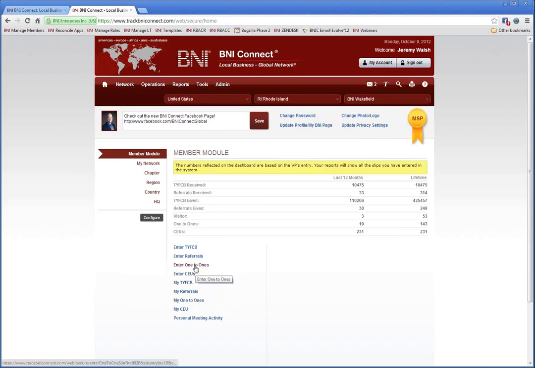So where this really comes to be a benefit for you as a member, now we already know that it's going to benefit our vice presidents because that's that many less slips that they have to enter. But for you as a member, it will start now keeping track of all this information for you so you can go back and look at the information and track it over time. Now, again, I've been a member for, as I said, coming up on 11 years, and I can't tell you how many stacks of yellow slips I have, but it's really difficult to track all of my referrals and who I gave them to unless I'm entering those into a spreadsheet. Well, when you enter them online, it'll do that all for you.